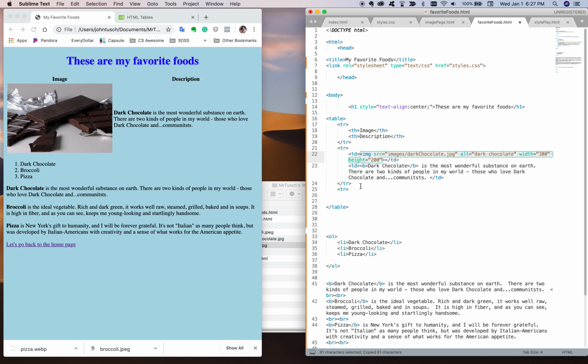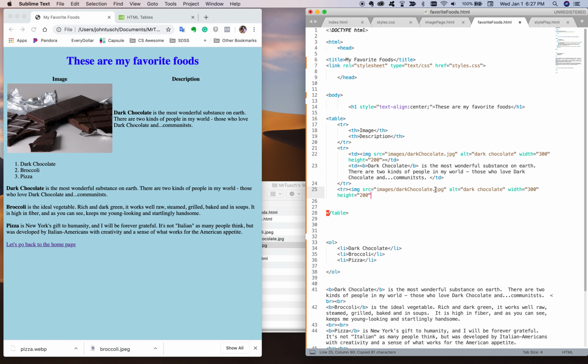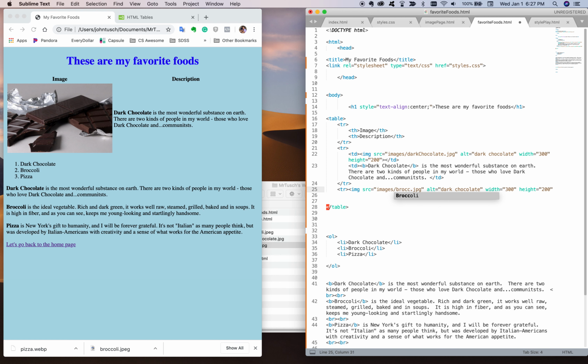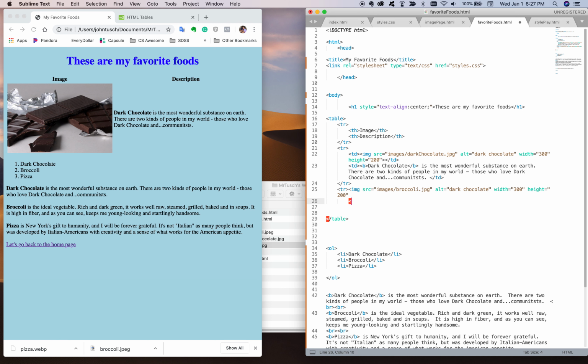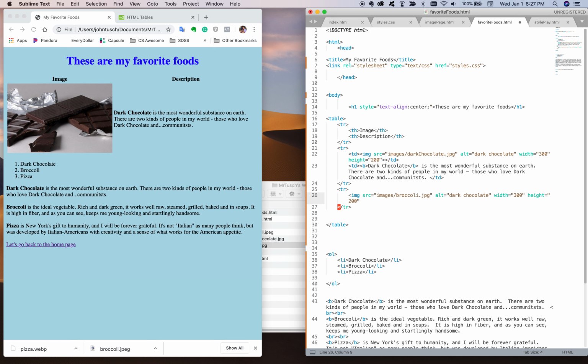And you notice that I know there's a lot of typing to do in here, but I'm just changing this, and I'm changing this to broccoli. And I left it the same size. And we'll go table, oops. What did I skip? I skipped the TD.